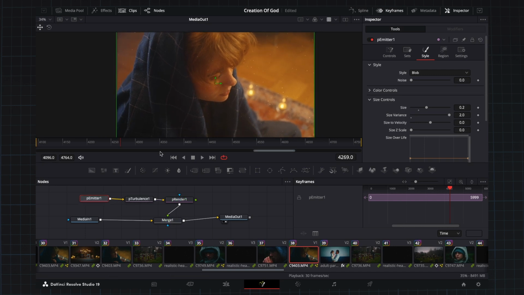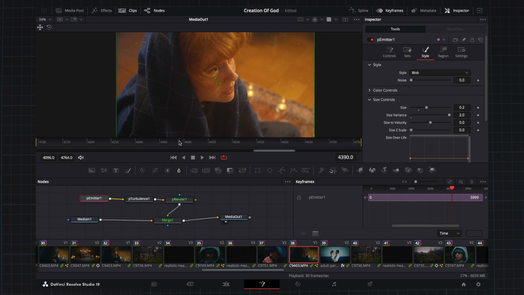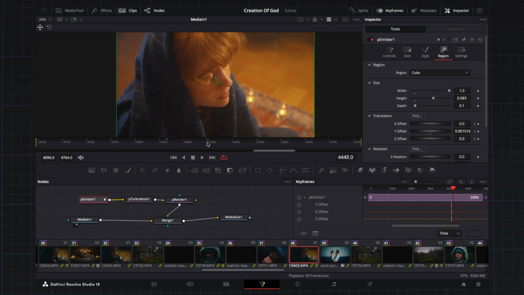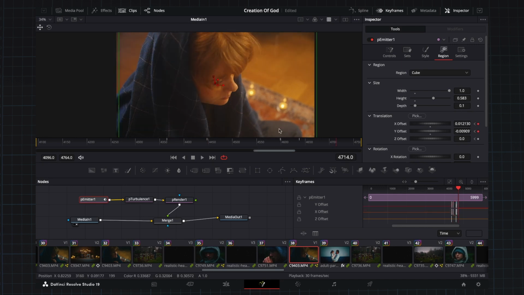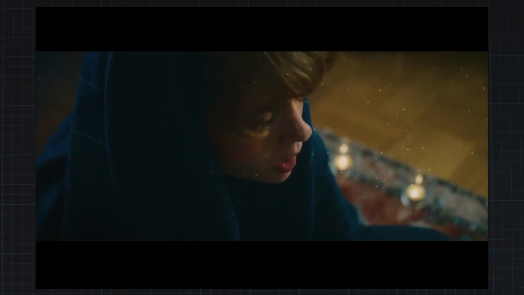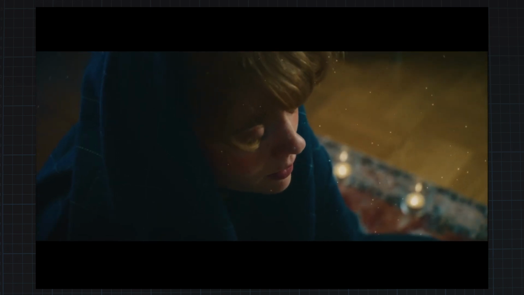Now to actually add to the realism here, I'm going to animate my emitter, because as you can see, we have a bit of movement on the camera. I'm going to manually track the offset here. So if we go forward a little bit, and then over here, we just move this up a little bit, and maybe a little bit like this. Now I jumped out to my timeline, and let's try to play this on full screen and just get a feel for how it looks.